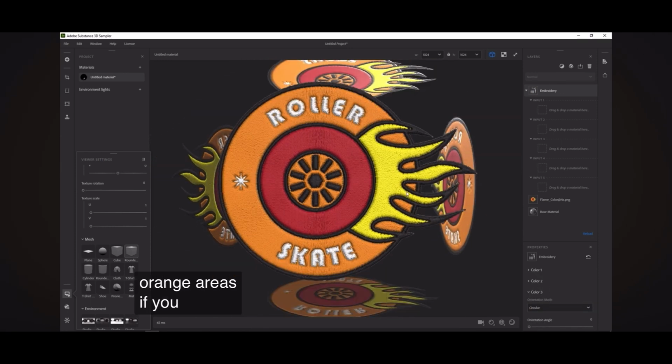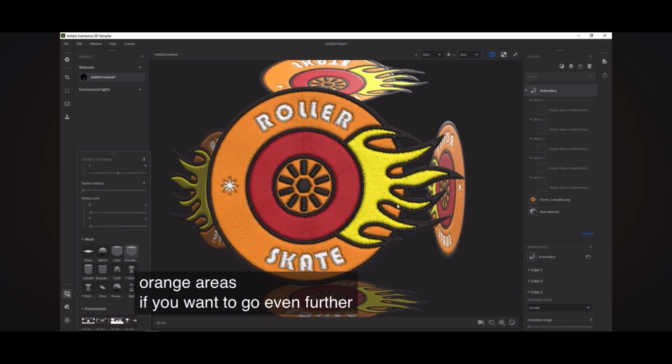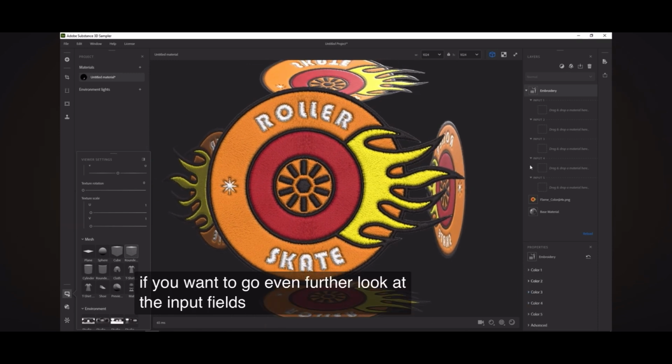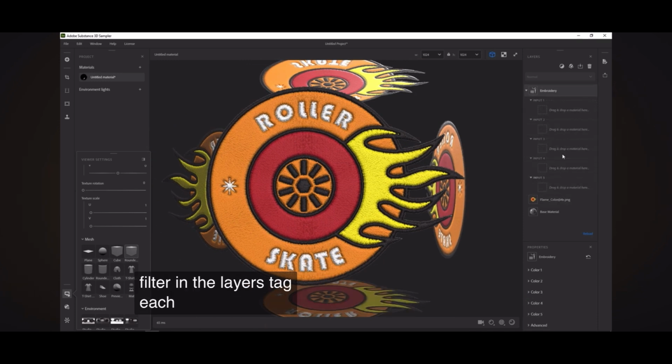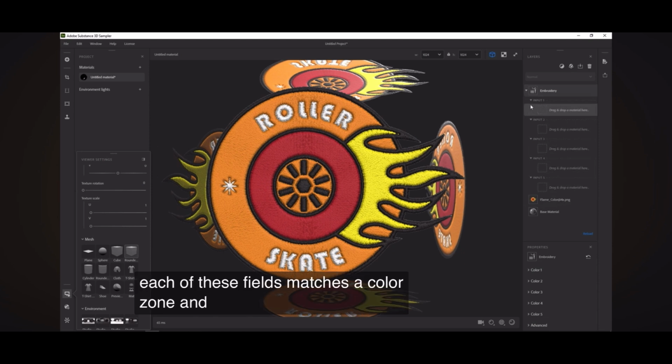If you want to go even further, look at the input fields below the embroidery filter in the layers tab. Each of these fields matches a color zone, and you can override that material completely.